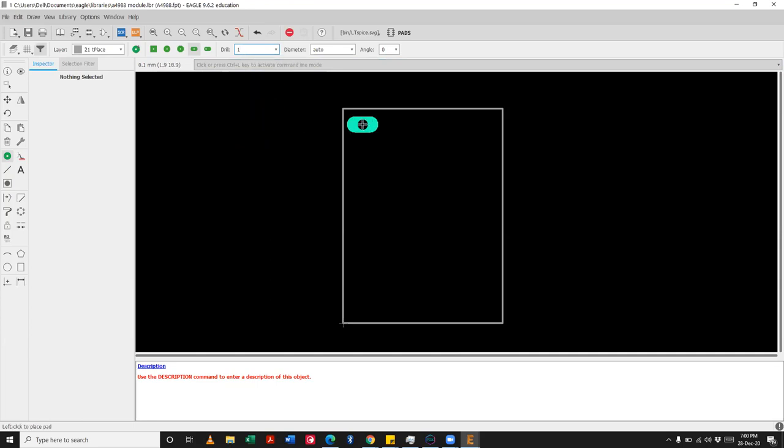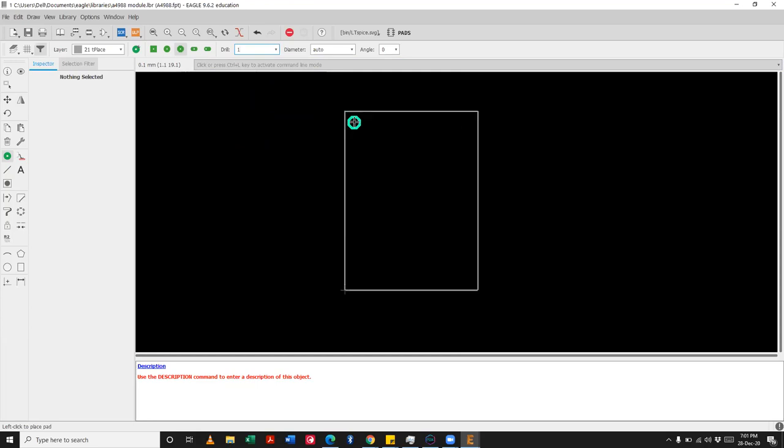Why did you choose that particular one? Okay, let me use the other one, the one that you prefer, this one. So it doesn't matter which one you choose? It matters. When I chose the longer one, I realized it was going to bring the hole a bit far away from the edge of the board. But I know very well that these guys made those pins very close to the edge. So I decided to choose this one.